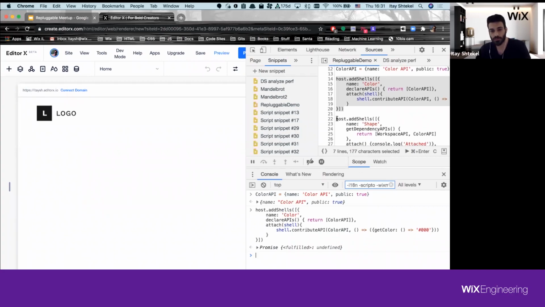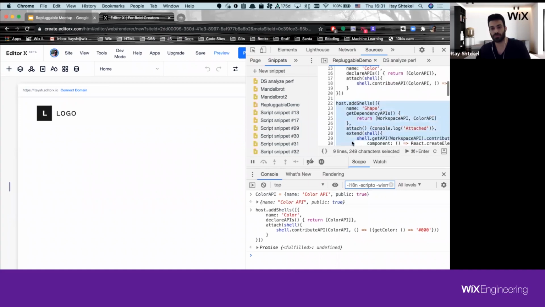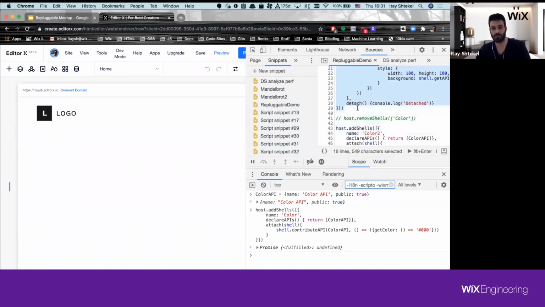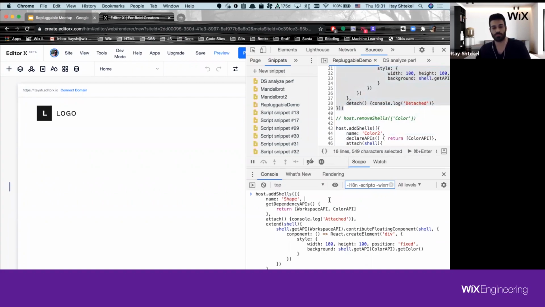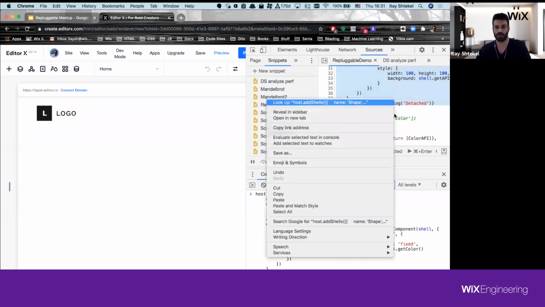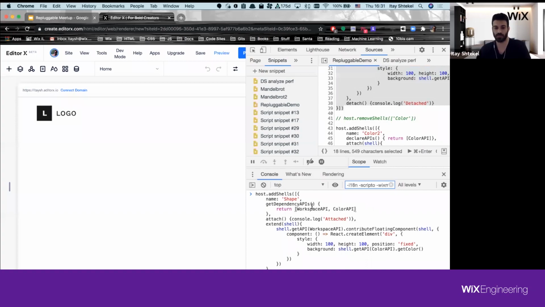Next, we're going to add an entry point that is called shape. So what's shape going to do? Shape is going to depend on a contract from the system called Color API we just contributed, and another API that I extracted from the debugging utility. It's called a Workspace API.